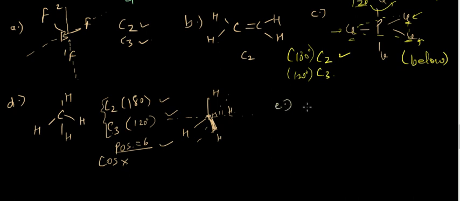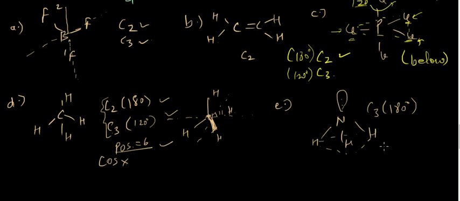Okay, let us talk about this compound. For this compound, you can see that it would have a C3 axis of symmetry, a 120-degree rotation. Why? Because it would be a tetrahedral structure. So you can rotate it via this plane, which crosses the lone pair and passes through the median of the triangle or the base.